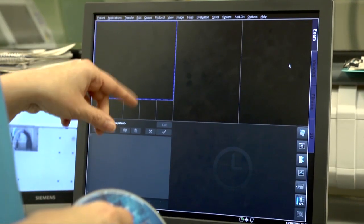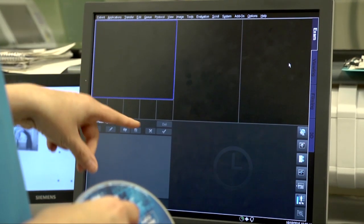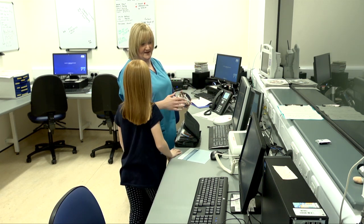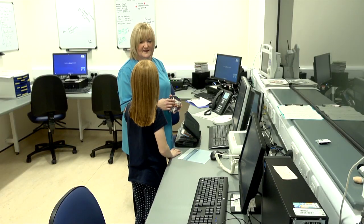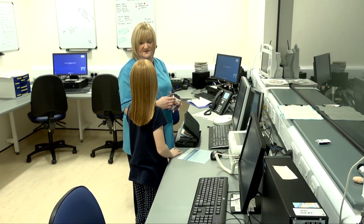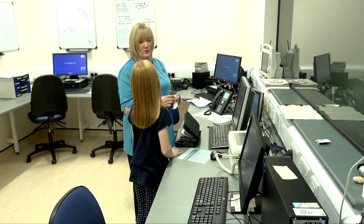What are all these screens for? This is the screen of the scanner. When we're taking all your pictures, they come up on this screen. We plan one scan and then the next scan on this screen, and then we get all your images at the end to show the doctor. Why would I need an MRI scan? Lots of boys and girls need MRI scans if they've not been well. What it does is it looks deep inside your body — if we're looking at your head, it looks inside your brain; if we're looking at your tummy, it looks inside to see what's wrong.